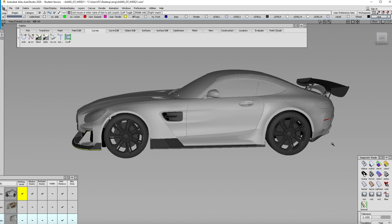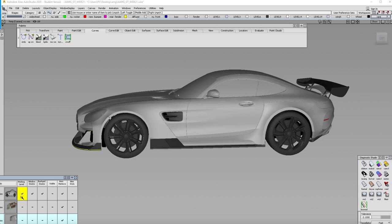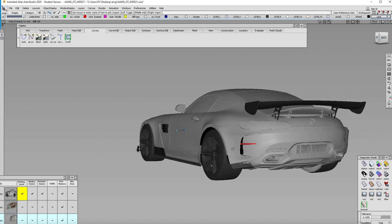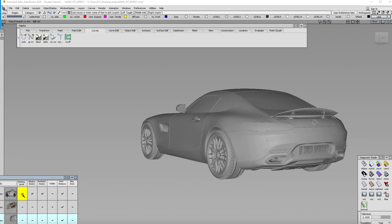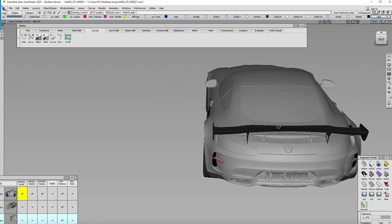The rear diffuser is also going to be custom made. So you can see it adds a little more weight and mass to the car, and I think gives a more powerful stance. Obviously, you're pulling the car wider, so that's always going to help.